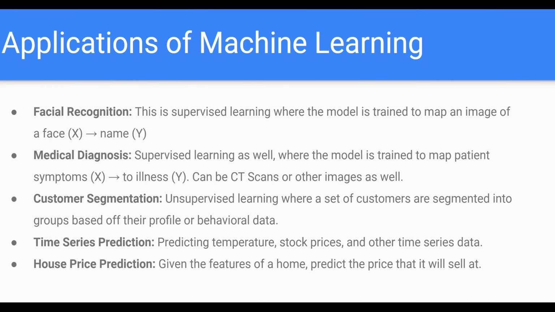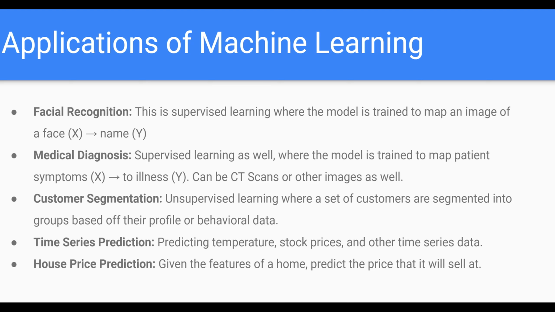So what are some applications of machine learning? Some famous ones that I can think of are facial recognition. So for example, you could have a data set full of different people's faces, and you're trying to map them to their names. And you'll see this commonly used in buildings now, where you have some sort of secure access to a building. They want to make sure that who's entering and their name is actually registered in a database, and maybe they map the face to an ID of some sort. Airlines are using them now to make sure that your face matches the face on your passport. So that's very interesting, and is so widely used.